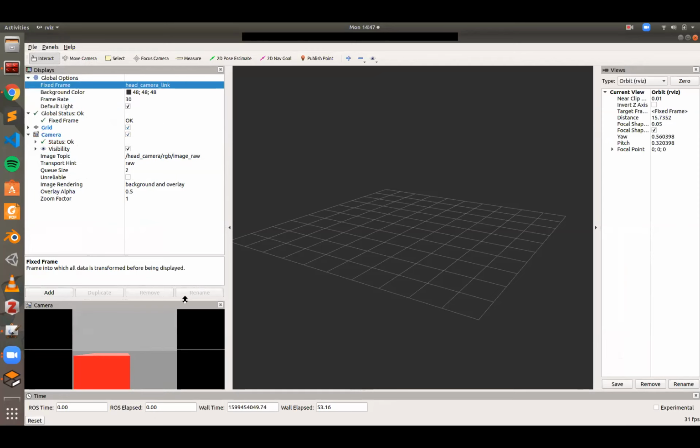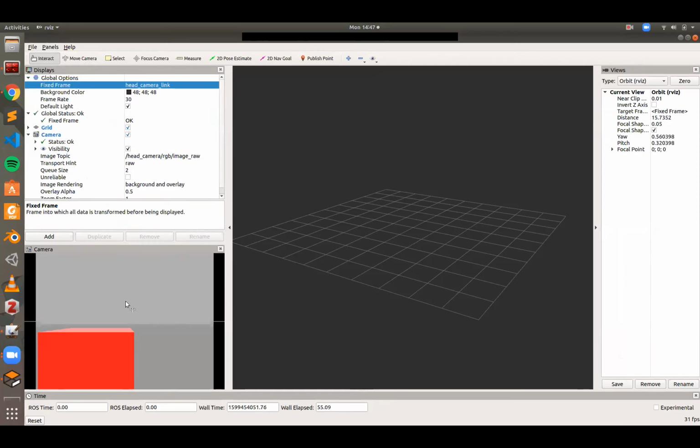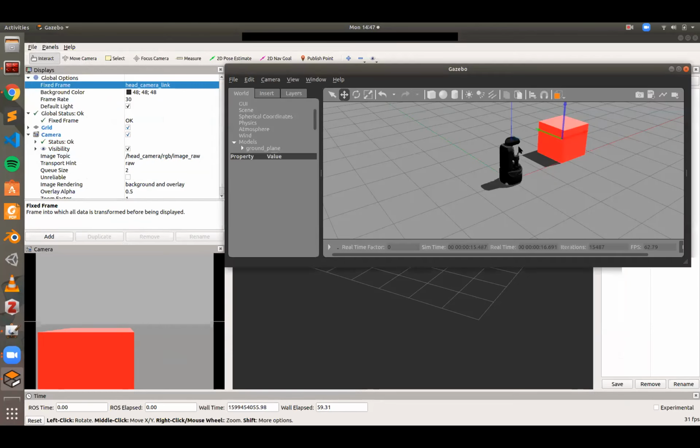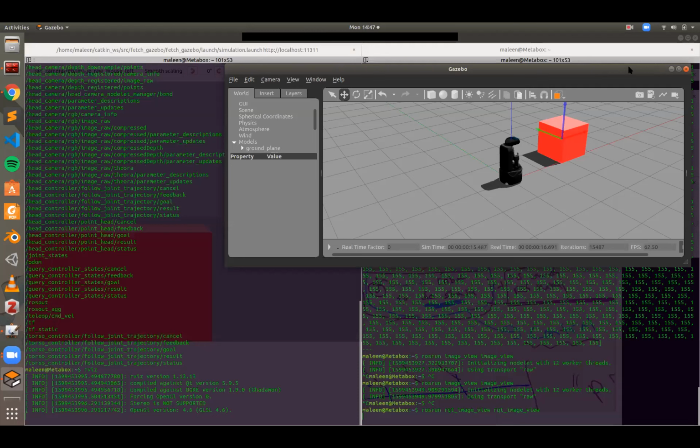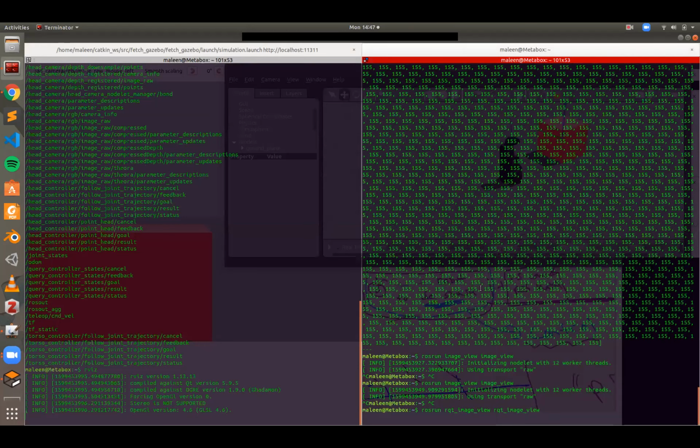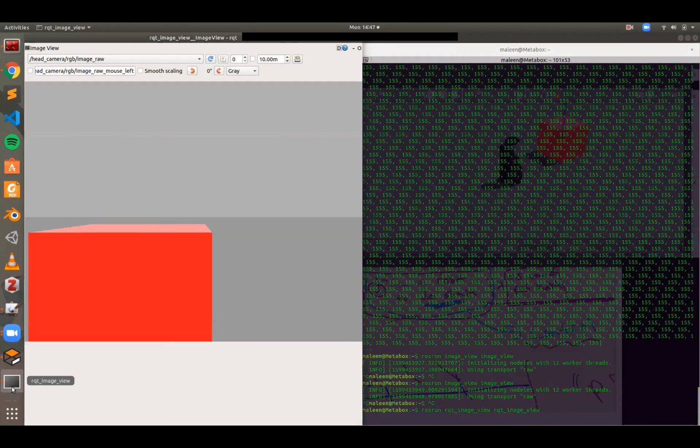Here in RViz, I can visualize the camera image. But for example, these objects, I can't move them around here in RViz. RViz can help you visualize the data. Okay, so now we know that this topic that I just visualized, head camera RGB image raw, contains the camera image that you're getting from Gazebo, right?